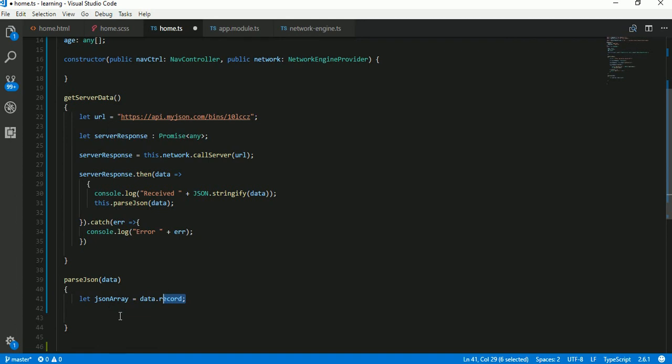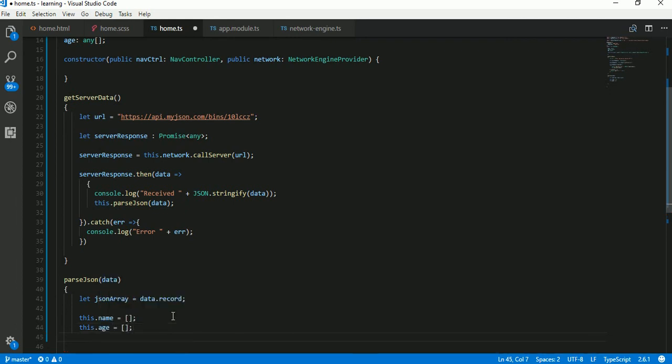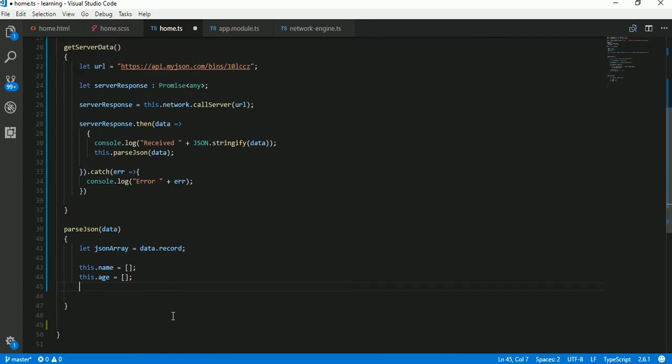Now it's time to read all the objects. Before reading the objects, I will make sure that I initialize these arrays again, because it might be possible that I click the get button twice or multiple times, and then I do not want to copy the same values again and again. So I will reset the values even if the user double clicks or accidentally hits the get data button. This dot country equal to this, and let's write our parsing logic.